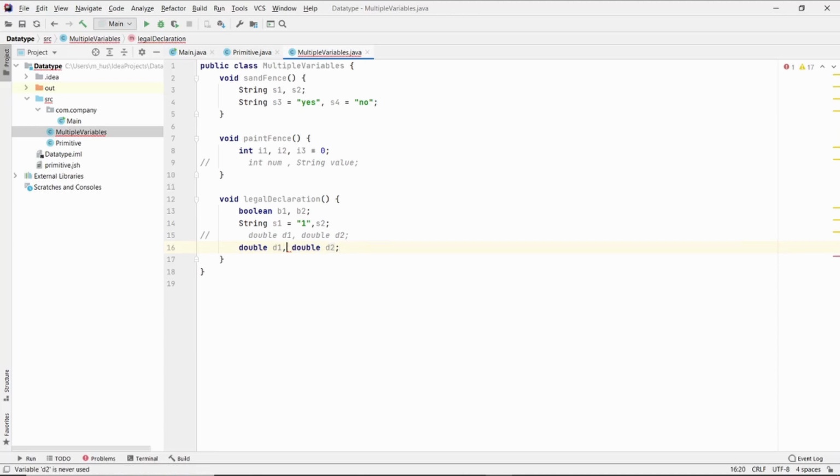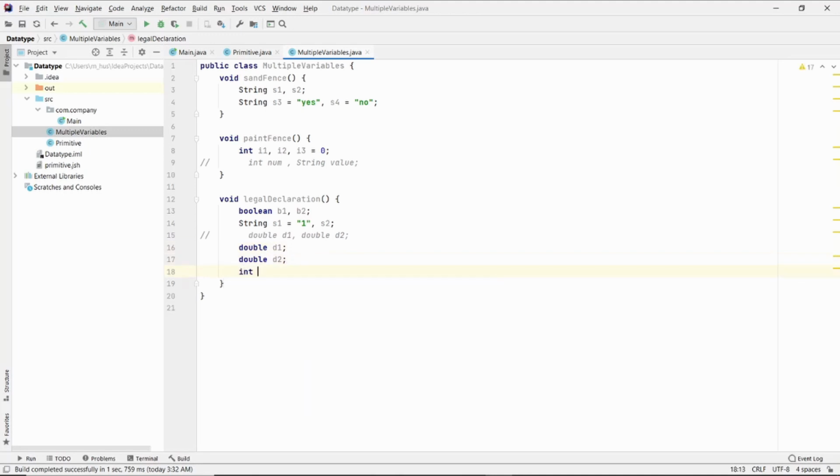What about if I put a semicolon instead of a comma? Make sure in the exam you see whether it is a comma or a semicolon. Then it is allowed, as the variables are declared on different lines. One statement ends at the semicolon in Java.